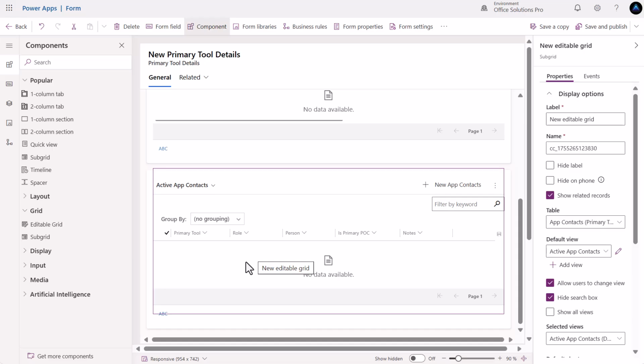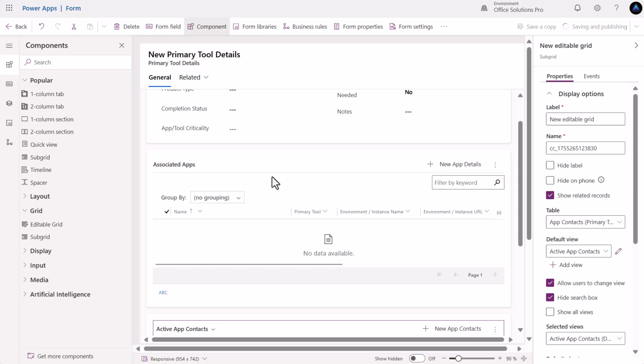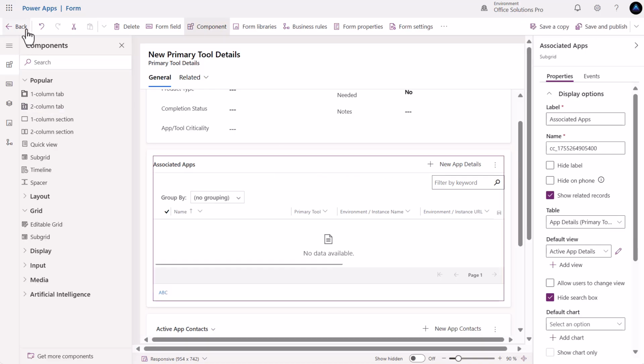Some enhancements we may want to consider is the sort order. Perhaps we want the sort order by type, or maybe we want it by name. Those are some things we would want to consider with this process. Let's go ahead and save and publish again, and that will be good for this. All right, let's go ahead and hit the back button here.